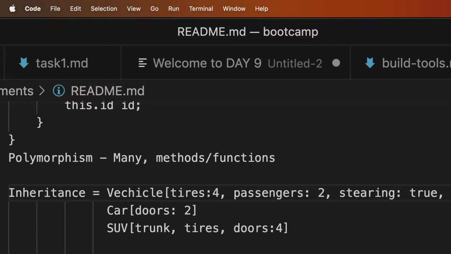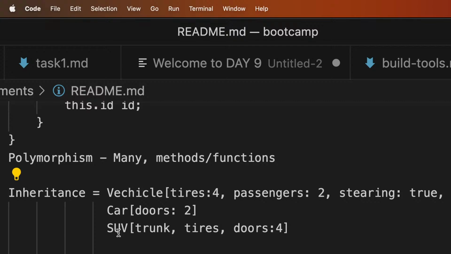Okay, let's say speed, reverse, or decelerate. So accelerate, decelerate, everything is inside the speed. So a vehicle has speed and reverse, which means that when you are creating a car, you only inherit every other thing. You inherit the speed, you inherit the reverse, you inherit the steering, and then you update the passenger to be equal to 2 or 4, or doors to 2 or doors to 4.